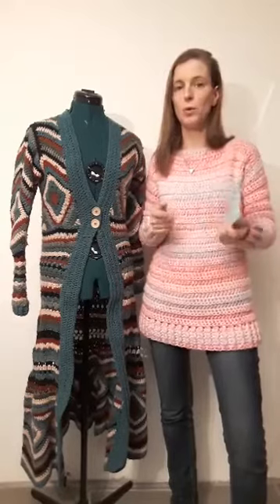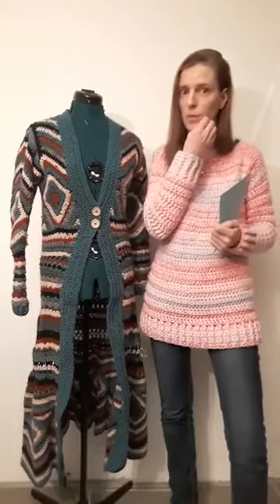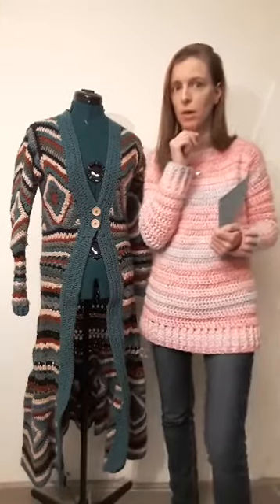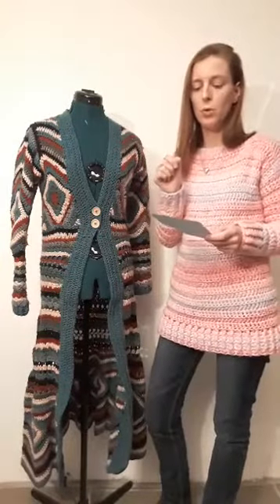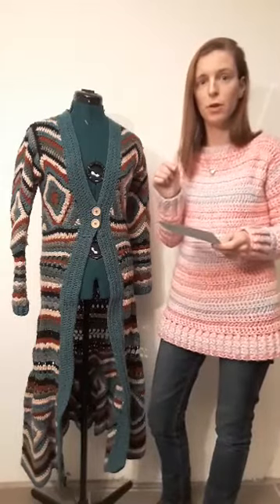When you check the label on the yarn, it should be about four or five millimeters recommended. You can use cotton yarns, wool, or acrylic yarns. This one is made of acrylic. Anna Maria's posters are mostly from acrylic yarns. Some have made it from merino wool, and one or two from cotton — about one millimeter thick cotton. For example, you can use Drops Paris, which is about four or five millimeter thick yarn.